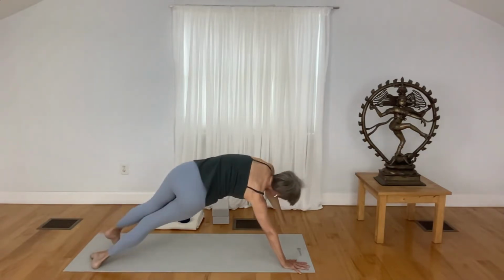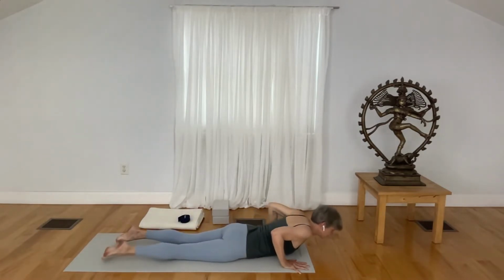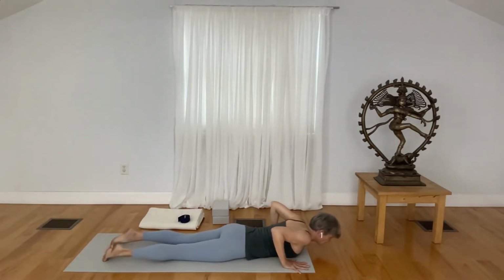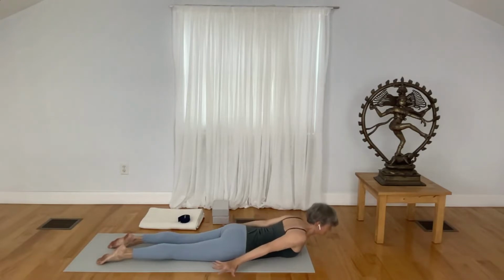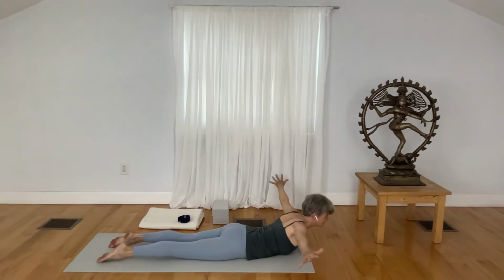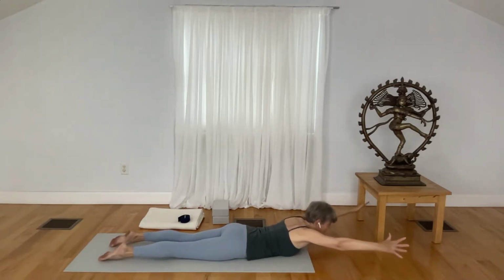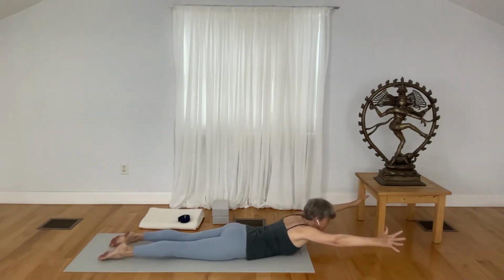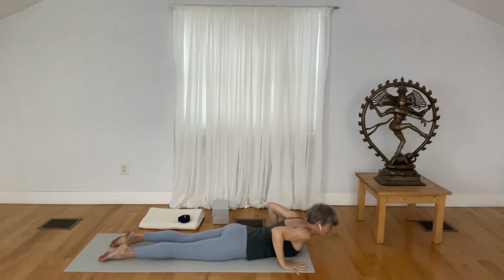Release yourself back to a plank position and lower yourself down to the mat. On the in-breath, once again, reach your hands straight back to work the back muscles nicely. Exhale, soften. Inhale, spread your wings, maybe alongside. Exhale, it's not for everybody, but if you can, reach your hands forward and still lift up, do so. If not, find the alternative. Release your hands down to the mat.